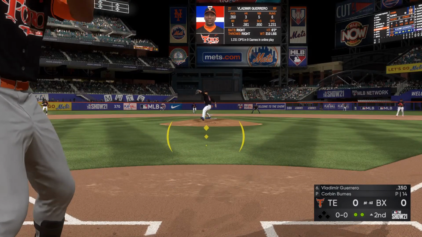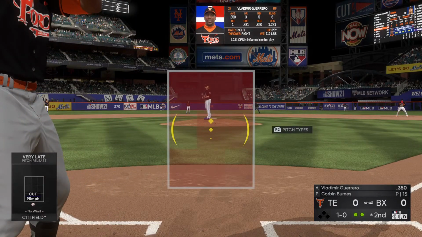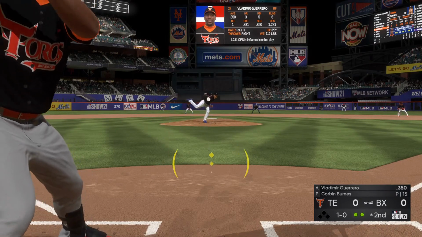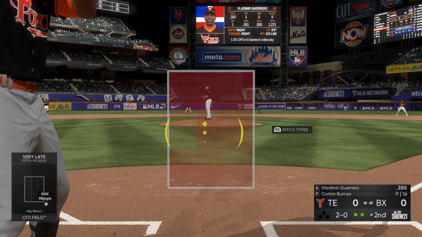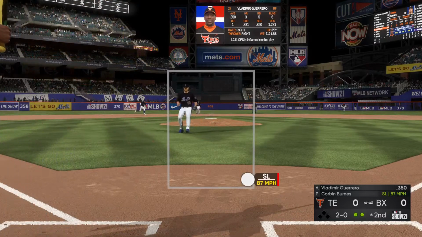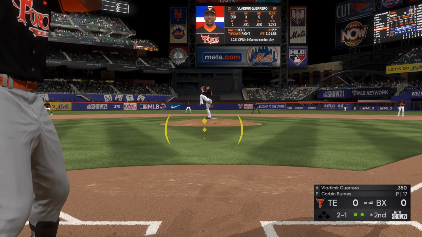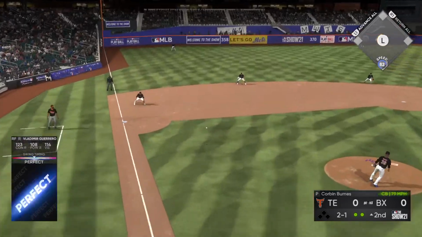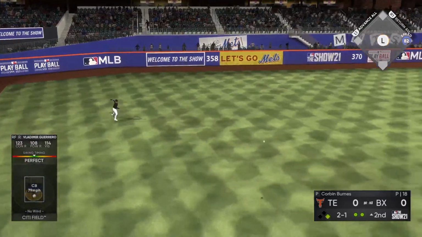Now to bat, Vladimir Guerrero. Too low, 1-0. Guerrero in front, 2-0 to Vlad. You'd never want to fall behind as a pitcher, but doing it to a guy like this is even worse. He's got to bear down and execute for the rest of this at-bat, starting right now. A bouncer to the left side, and Vlad is aboard. It's a base hit.